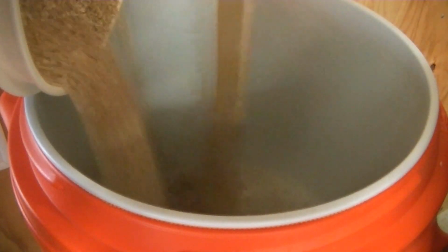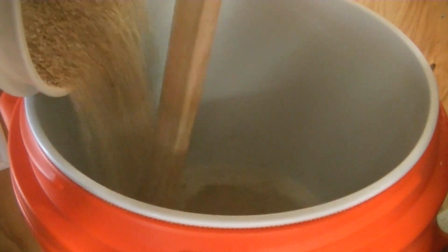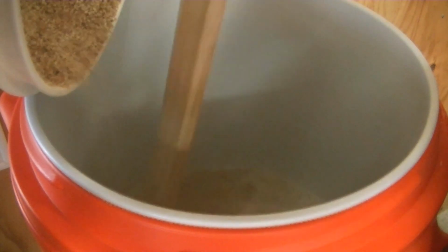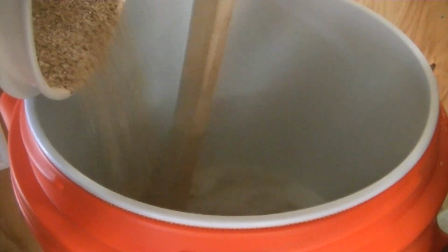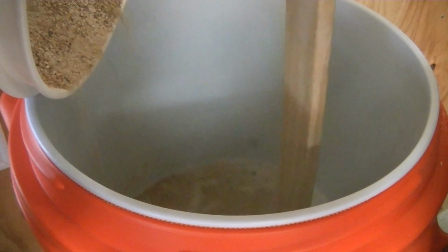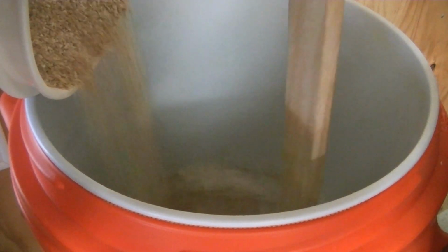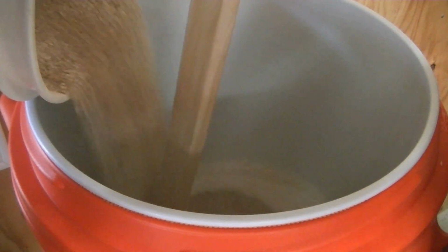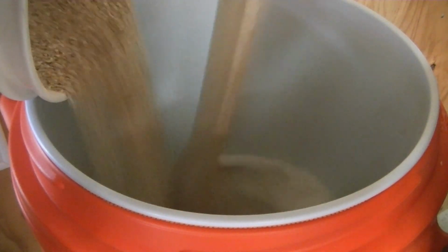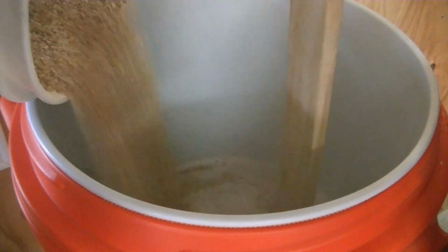If you've ever had a stuck sparge before, it's a pain to clear it to try and get your wort to run into your brew kettle again. So I am always very conscious of trying to be as careful as I can in this step. I've had a few stuck sparges and they were absolutely no fun. So kind of slow and steady is really the key here.